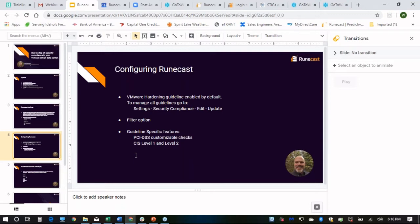What's nice about the product is not only do you get the vulnerabilities that are being reported, you can kick out an actual report, hand it to the security officer, the security person within your organization who is responsible ultimately for the IT security, and show them where the issues are in the environment, and then ultimately proactively go out, remediate those issues and fix them.